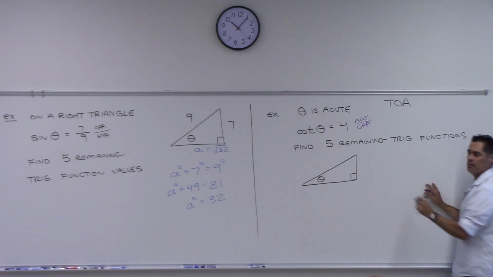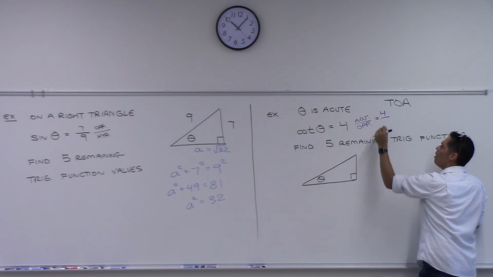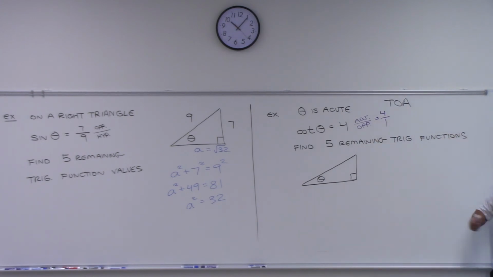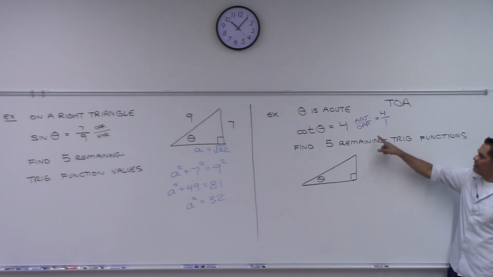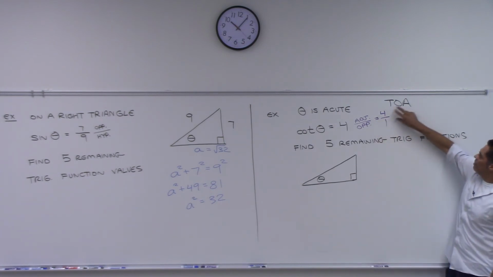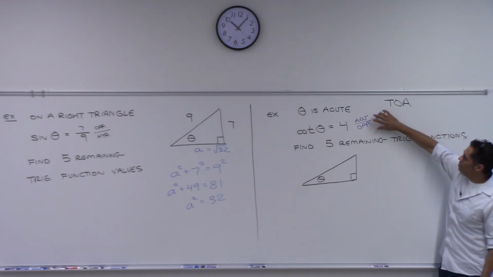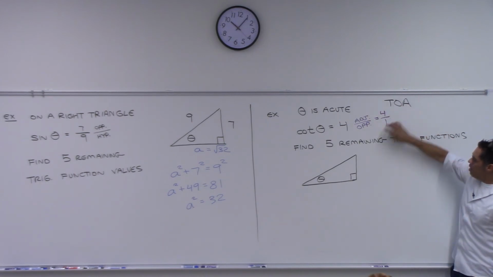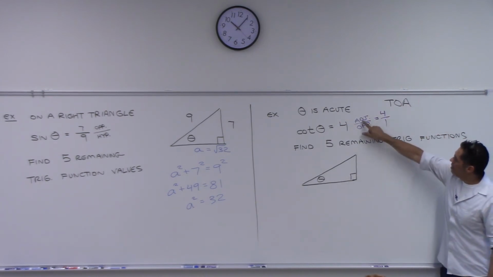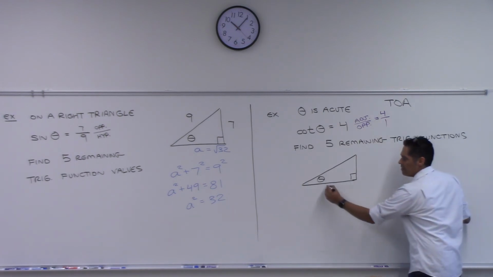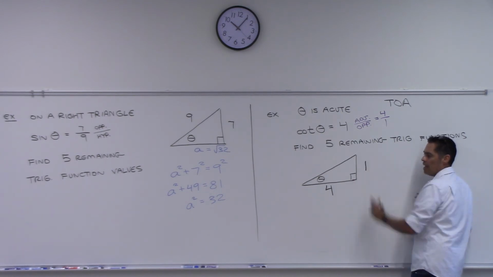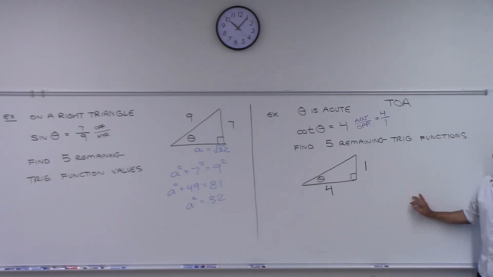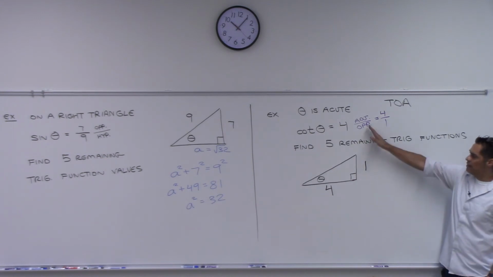Can you look at 4 as a fraction? 4 over 1. Do y'all see that? So I could have done the tangent. I agree, I could have done that. But do y'all see I don't need to? I can just do the reciprocal of opposite over adjacent and do adjacent over opposite, do 4 over 1, and then label it. So my adjacent side would be 4. That's this side, isn't it? And opposite would be 1. That's this side. Do y'all see the visual representation of that relationship?